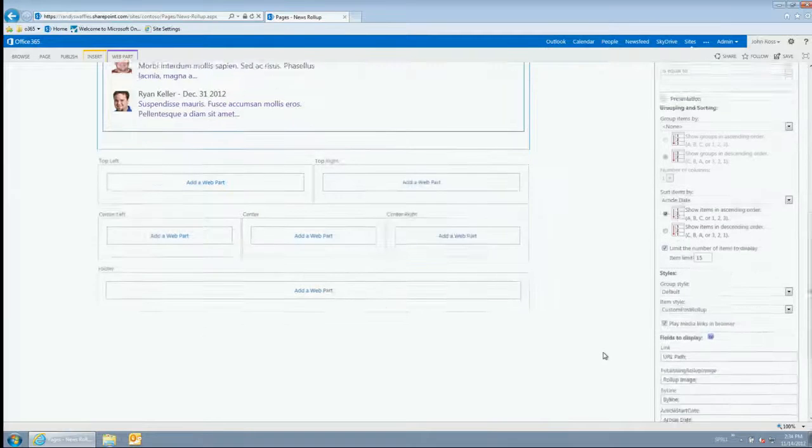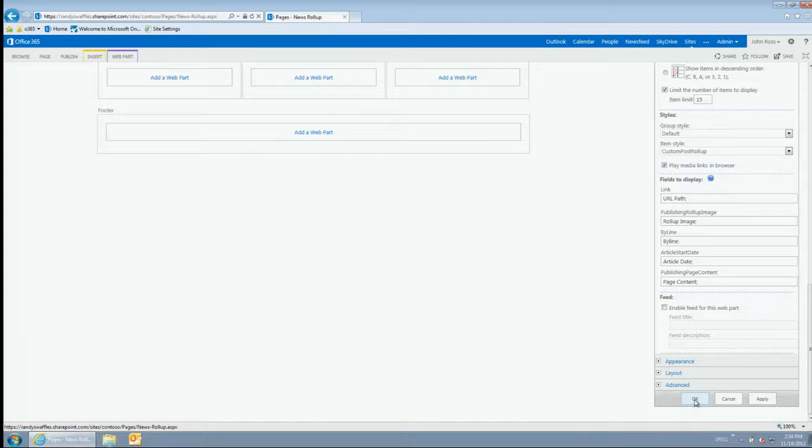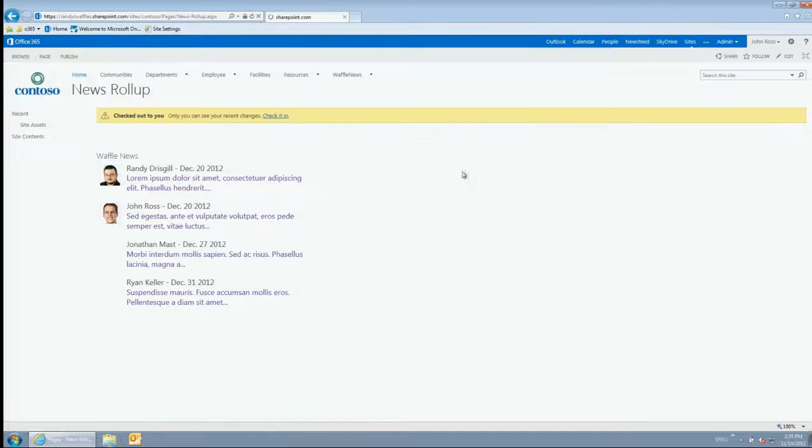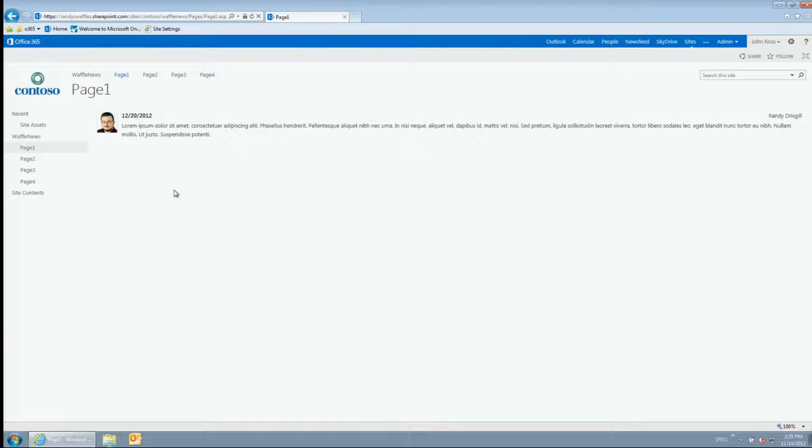You can roll up information from other areas of the site, and if somebody were to change one of those pages, update the page, etc., the roll-up would get it. So a month from now, John posts some new news articles. Our department page could roll those up and show us what they look like here. Let me just save it real quick. Because they're rolling up those pages, the link just clicks off to the news article. And that's how you can get a little bit of WCM into your intranet, if you will.